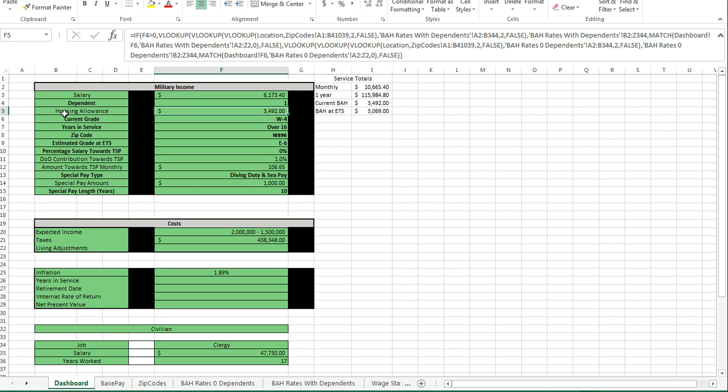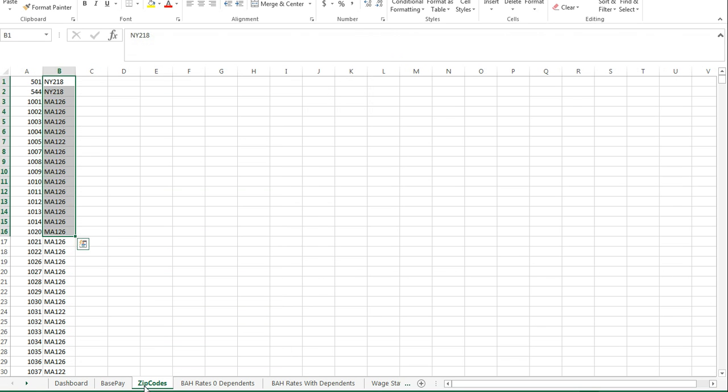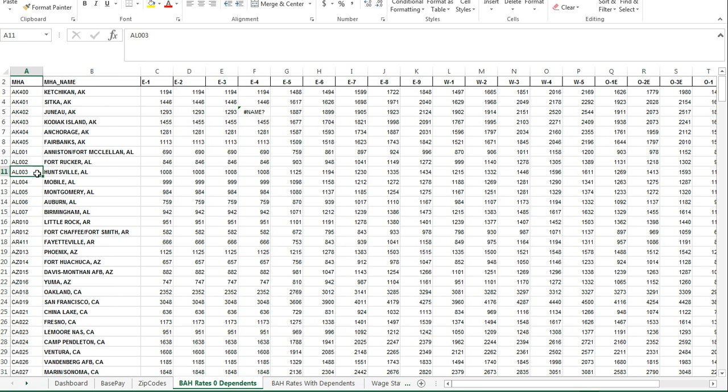The most complicated part of the model is the housing allowance. We had to do 3 nested VLOOKUPs in order to do this. We first downloaded the zip codes. This was an original text file that came with the initial BAH files and everything. So it has like 20-some thousand zip codes, and it has the MHA identifier codes. And what we did was create a VLOOKUP that matches a zip code to the identifier, and then from the zip code that was identified in the MHA value, it then goes into this sheet and matches the MHA value to the MHA name, so the actual location where you're at.